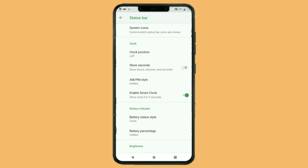I'll just hide the clock. Now what this does is, okay, and now you can see that the clock has hidden. So I'll just pull down the quick settings panel quickly. The clock is there now, and it will now automatically go away after some time. And there you can see that the clock gets hidden away automatically, so that the problem with the POCO F1 is that the notch is really wide. So to make space for the notification icons, the clock will show up from time to time, but then it will also get hidden so that you can see the apps that you have got notifications from.